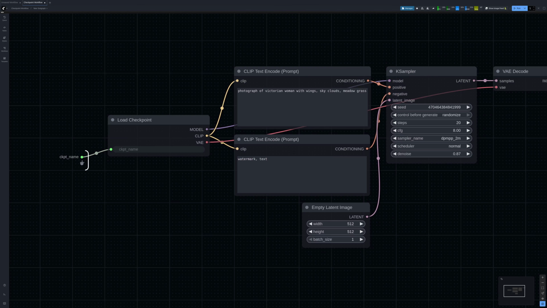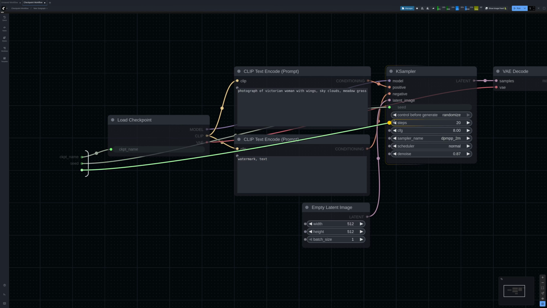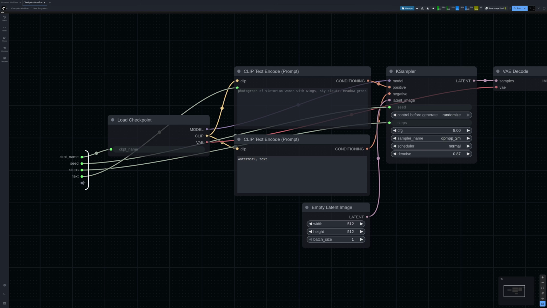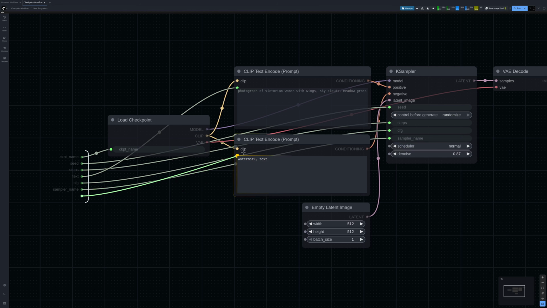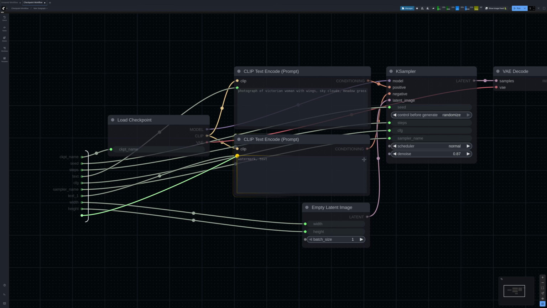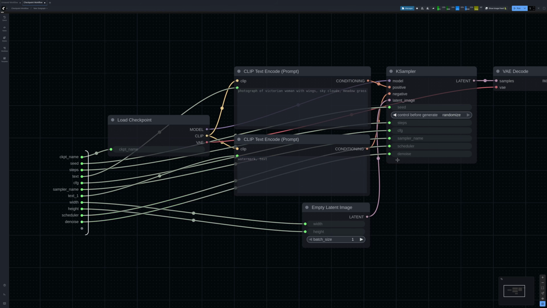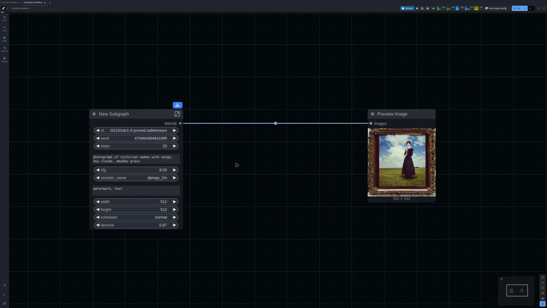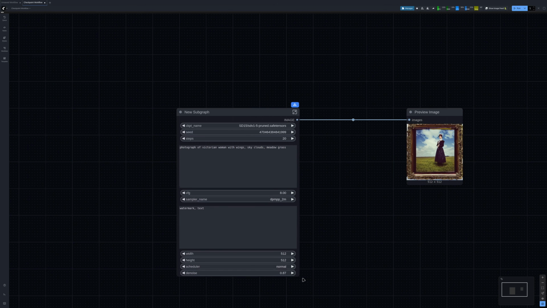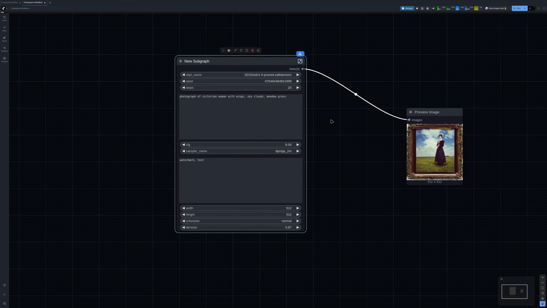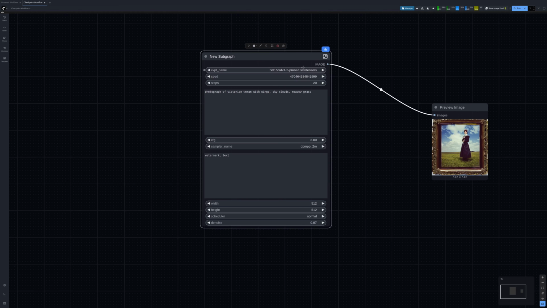And then here's the cool thing, is that you could add these widgets in whatever order you want. So with group nodes, you couldn't, for example, connect the seed and then the steps and then a text box here, and then continue on with the CFG, the sampler, and then a second text box, and then these empty latents, and then the scheduler and denoise. So if I back out of the subgraph, you can see they're all connected in the order that I specified, and it's not making a fuss about it. So you can organize them however you like.